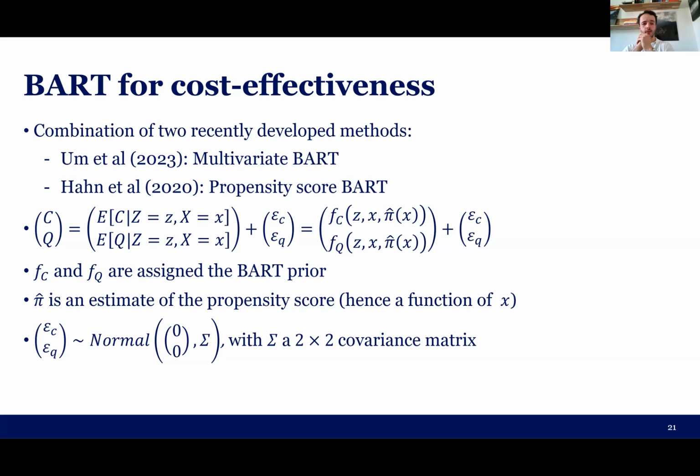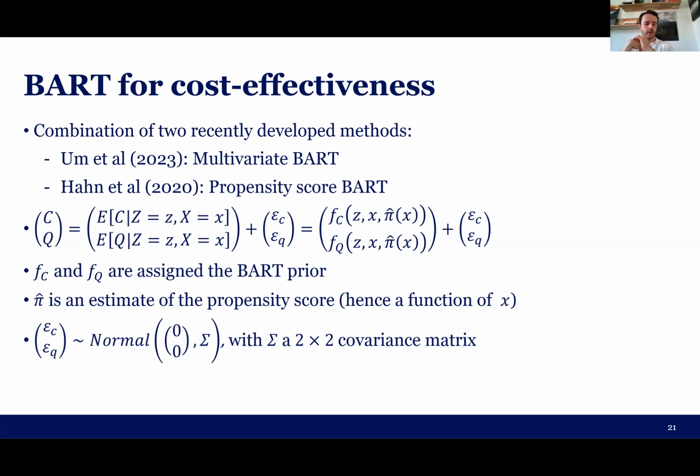It's based on a paper by Hahn and some other authors, in which they show that this specification tends to be more robust to certain confounding patterns, and is less prone to bias.